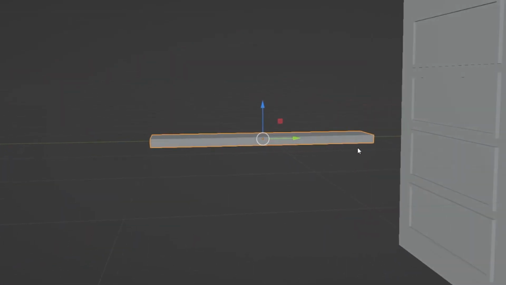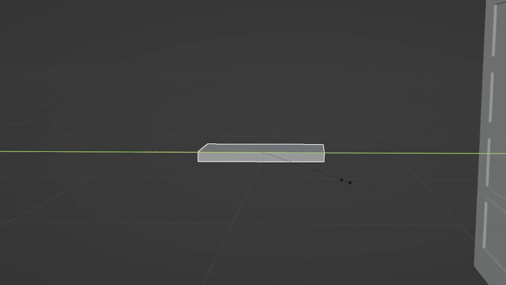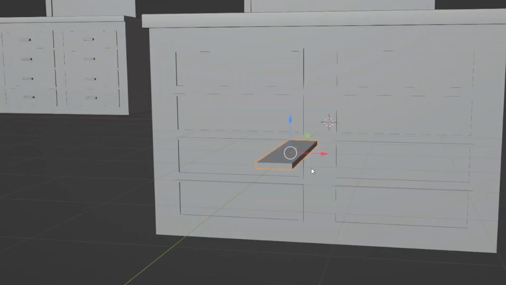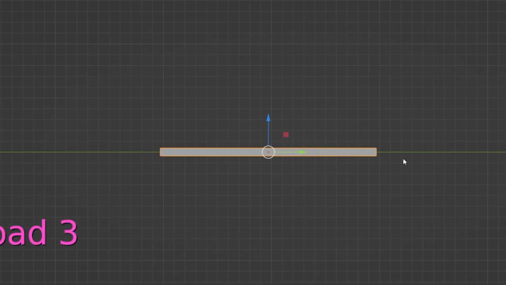But we got to scale it down again. We're going to scale it this time on the y-axis. So we're going to select S, Y. And if you want to scale it down on the y-axis and you want to be able to see it, just select 3 on the numpad. S, Y. Let's scale it down on the y-axis.